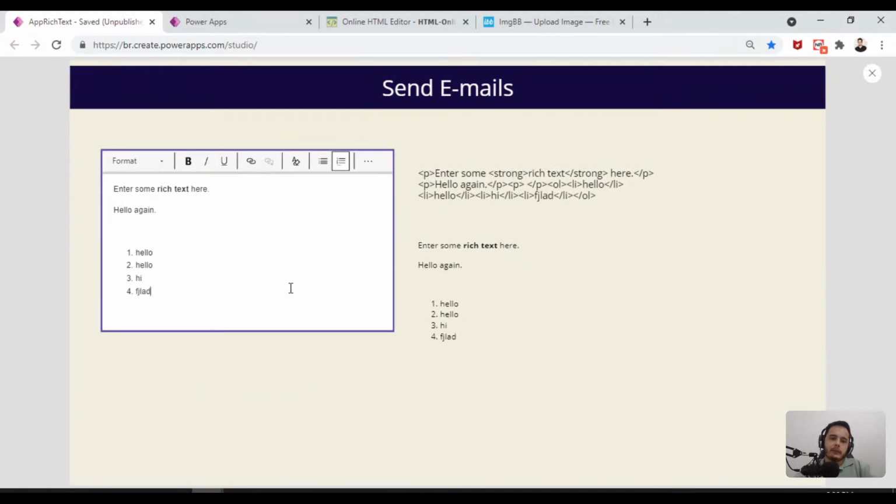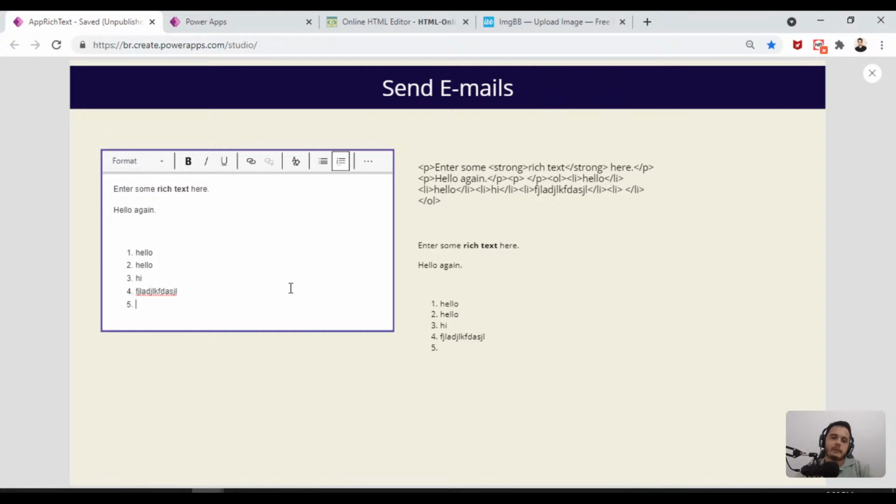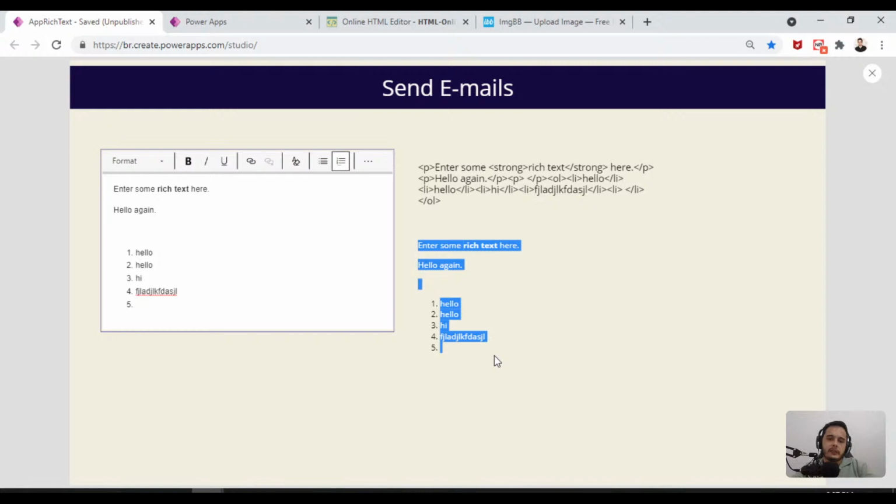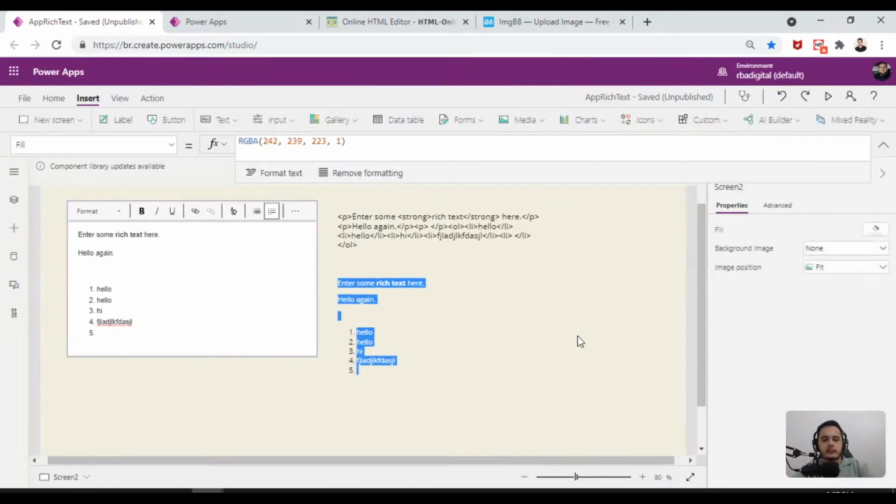Let's just hit play to see it better. So as I type in here, I see the text in this HTML text. So this is how the RichTextEditor works. Its output is HTML. So we are going to use this HTML to send to the email. Let's do this part now, and then we can continue improving this page.